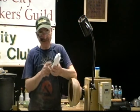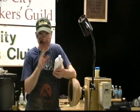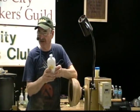Right. This is very safe. I've been using this for donkey's years. It's been tested and proved and couldn't have anything safer.